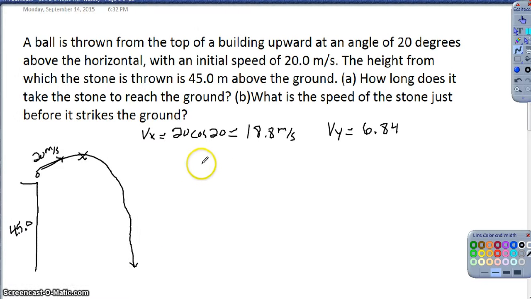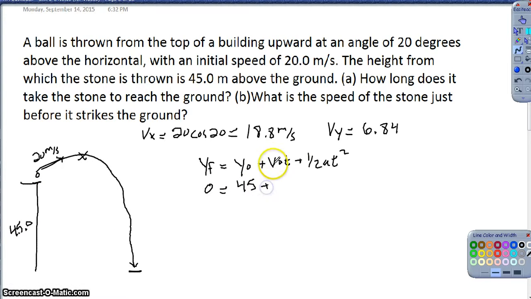So instead, I'm going to be using my vertical measurements, and I'm going to reference this equation where my final height equals my initial height plus v0t plus 1/2 at squared. All I'm doing is looking at my vertical measurements for my position as a function of time relationship here. So let's identify all of our information, right? The final height would be when it hits the ground, which I'll define as 0. The initial height would be the positive 45 meters above the ground that it started at. The initial vertical velocity was, again, that 6.84, and then I have the time, which I don't know. That's what I'm looking for.